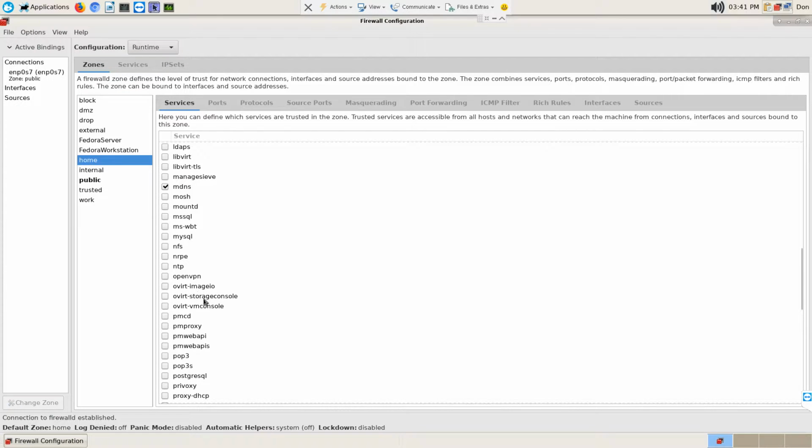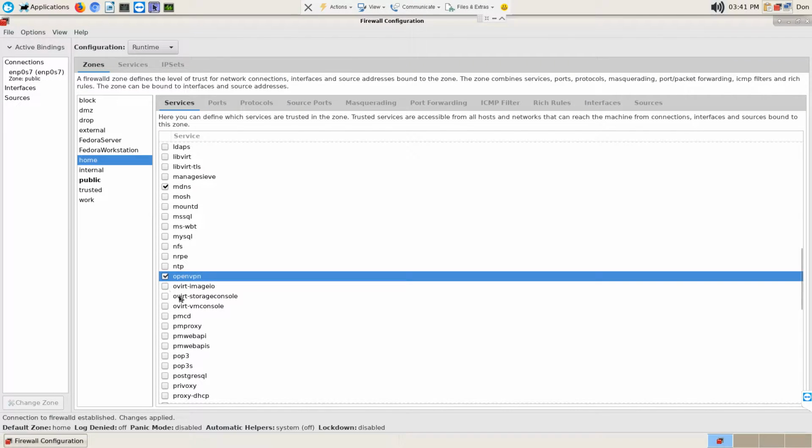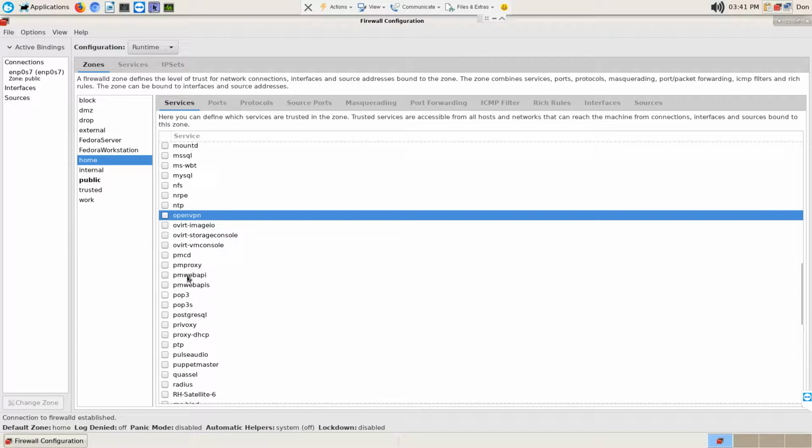OpenVPN. I'll go ahead and do that. I don't really use that server. I never did get it working. I used Vino when I used VPN. OpenVPN, yeah. Well, I played with it and I never did figure it out. I just use Vino remote VNC server.